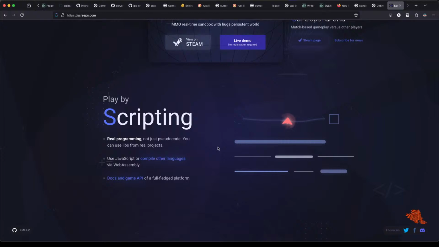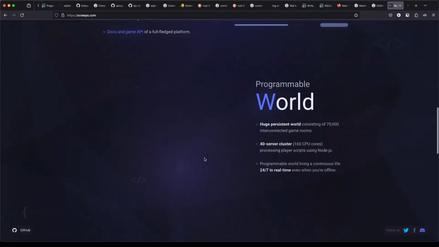Real programming, not just pseudocode. You can use libs from real projects. Wait, what? 40 server cluster?